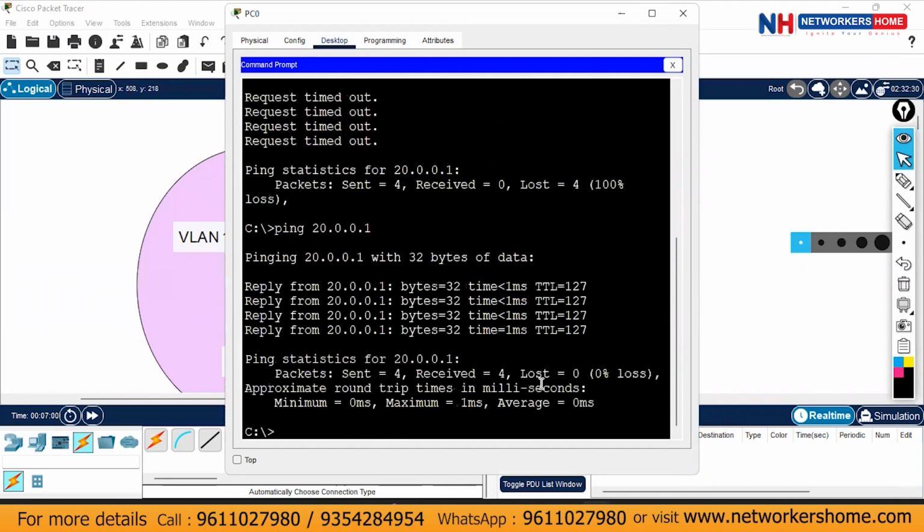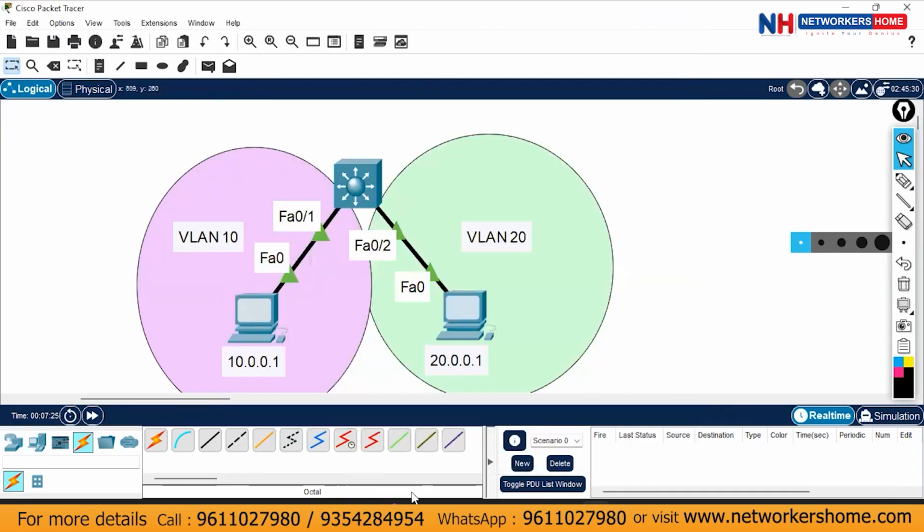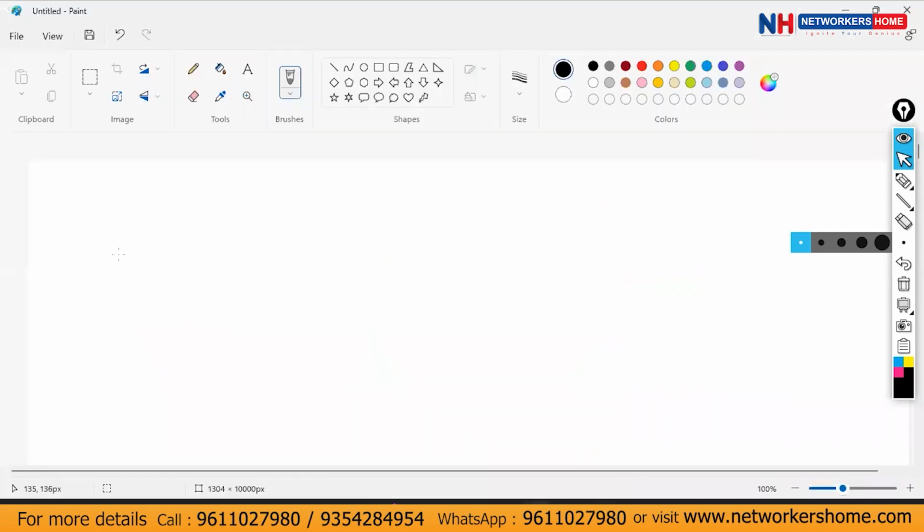This is your third method for inter-VLAN routing. Clear? Any doubt in this part? You just have to go to the switch ports, say no switchport command to disable layer 2 features, then assign the IP addresses and give the IP routing command. That's it. Clear? Online people? Yes, sir. Okay. So this was the part we discussed in the last class.